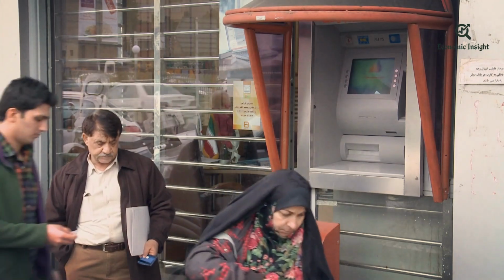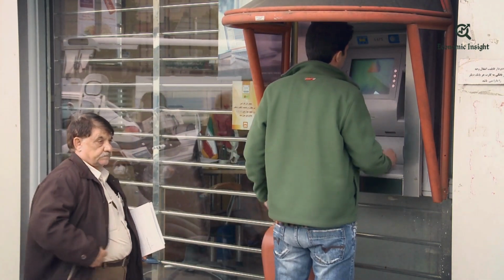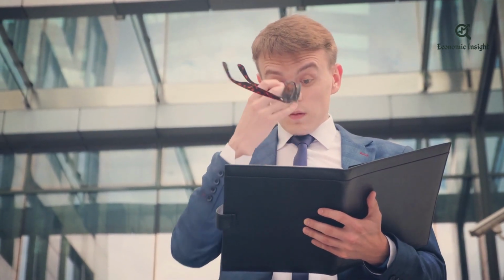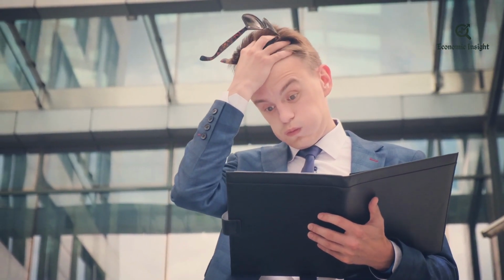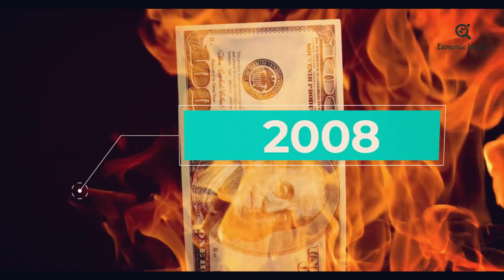To address the crisis, the U.S. government enacted the Emergency Banking Act in 1933, which aimed to restore confidence in the banking system. This act allowed the federal government to examine and reopen banks that were deemed stable, while those in dire condition were closed or reorganized. The banking crisis of 2008.